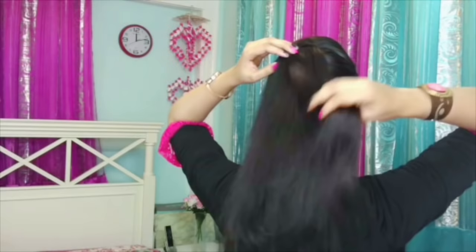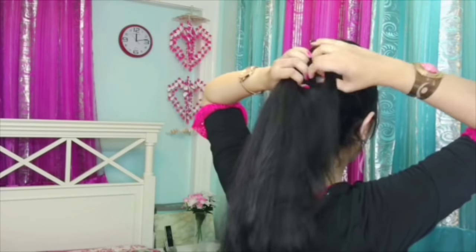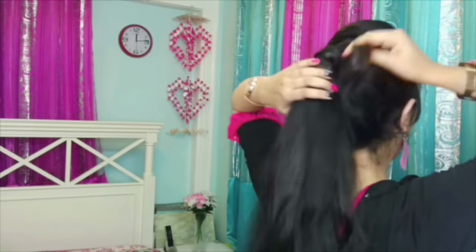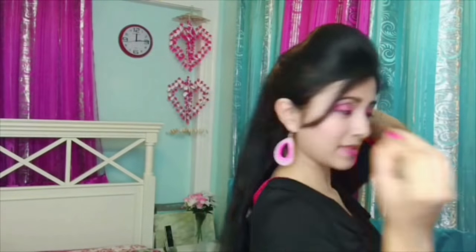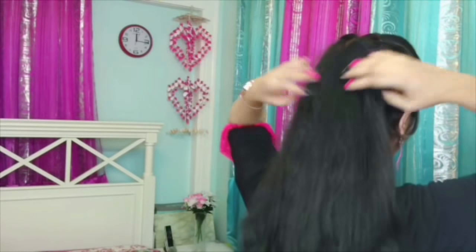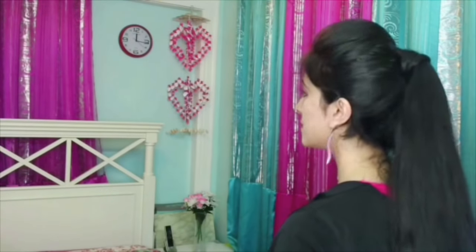Now I will show you a new trick, as I will spread the hair which belongs to the puff above the ponytail. And now by taking a small part of hair under the ponytail, I will tie it around both the ponytail and the puff's hair. And then we'll clip it under the ponytail. Isn't it looking just perfect, that no one will guess that both the ponytail and puff were made separately.